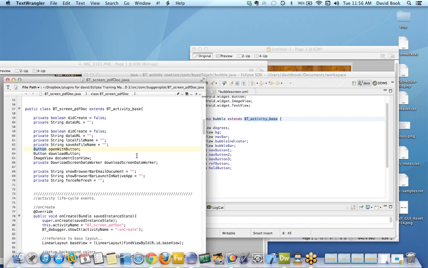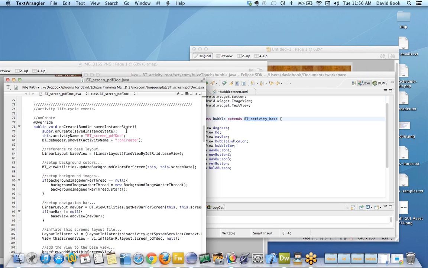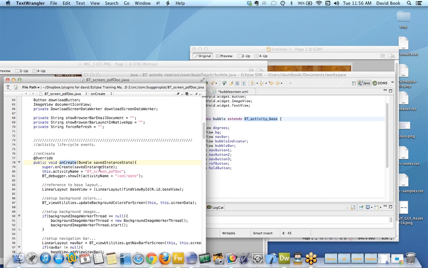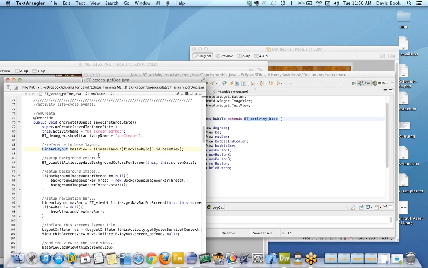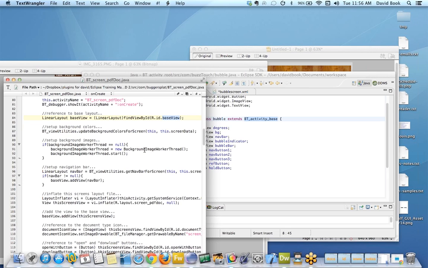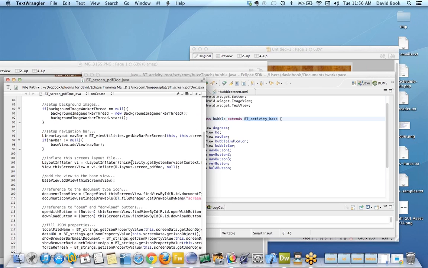Let's go back to this code. I know we're bouncing around a little bit, but let's jump to that because we're talking about it. The onCreate method of this PDF doc screen, now that we just had that conversation, this might make a little more sense to you. Hey, Android, when this screen is launched, you're going to find a linear layout, and we're going to name it BaseView, and it's inside this resource with the ID BaseView. That's kind of a complicated way to say that's just a pointer to that view.